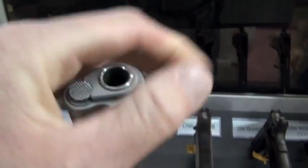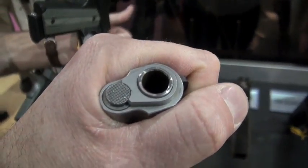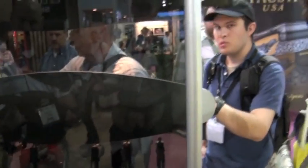That is close, though. Again, I was saying trigger, but the fit and finish on basically every aspect of a 1911 is just hypercritical, especially when a guy's spending over $1,000. Well, and I say that, there's guys spending $4,000 on a 1911, no problem. Yep.